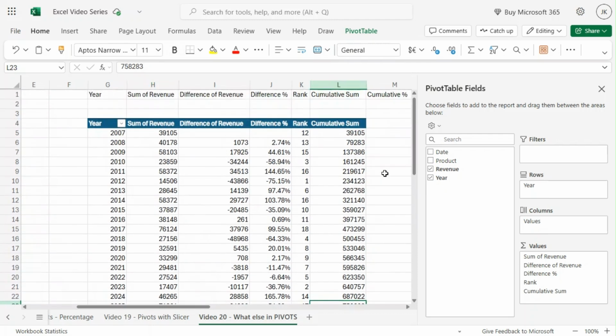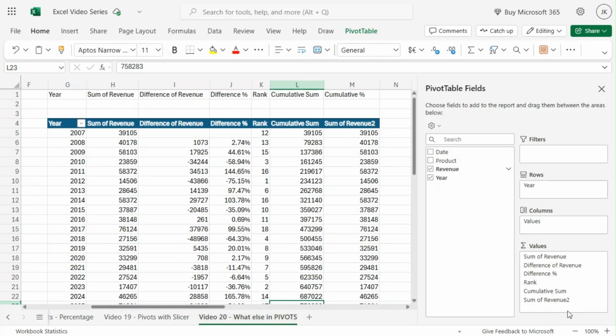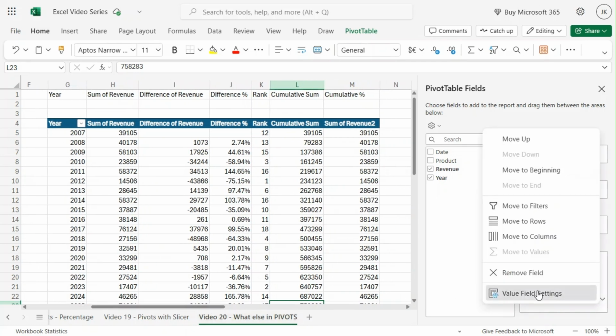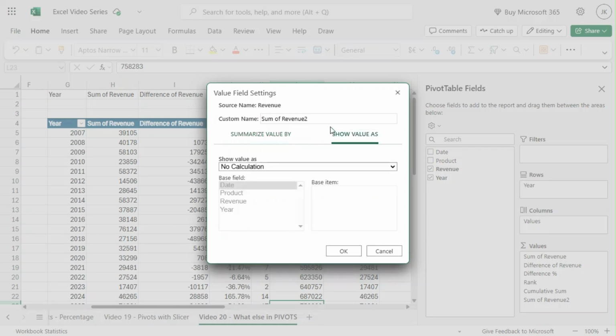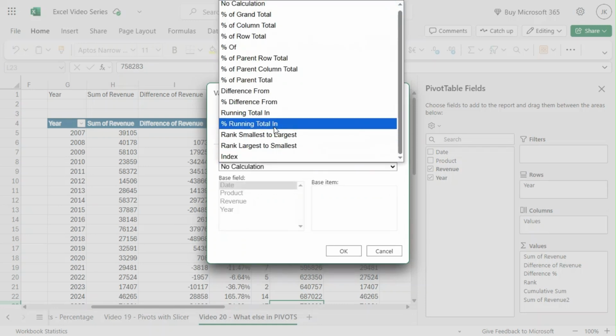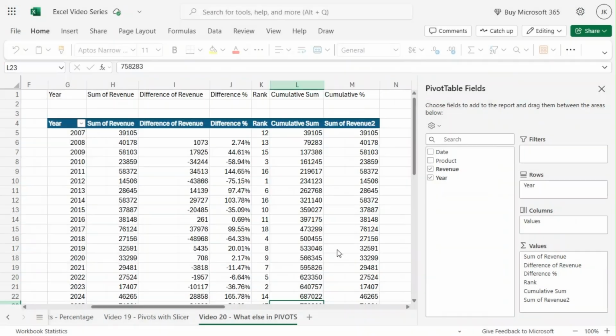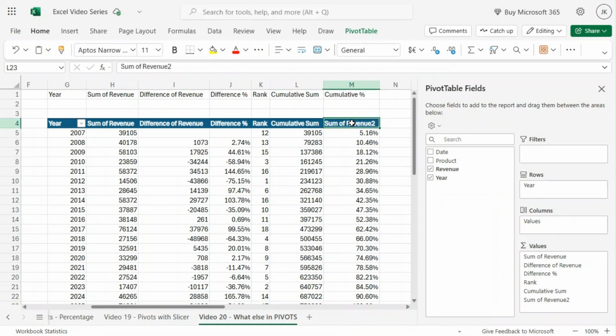Now we want to get the cumulative percentage. So we'll again put this revenue here, and we'll go to value field setting, show value as running total percentage, and the base field would be year. So this is in terms of percentage.